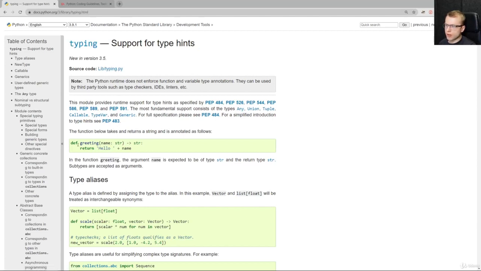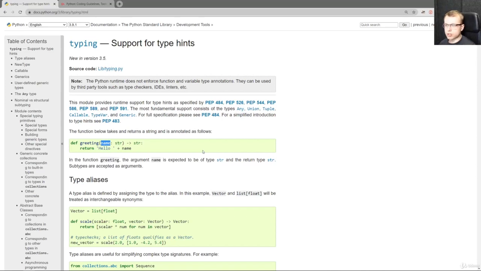And here we have a little example of a function that is called greeting. This function has one parameter, which is called name. And here it is type annotated with a string. So we have a parameter name, then a colon, and then the type that the variable should take. However, you can pass in this function an argument, for example, of a type float. But then the code might not work.